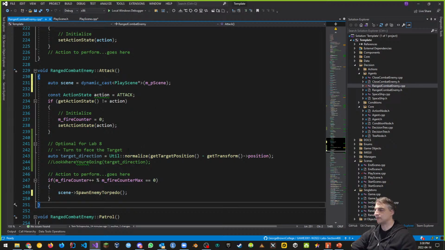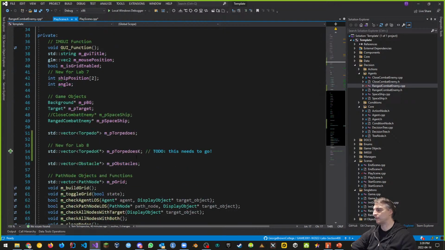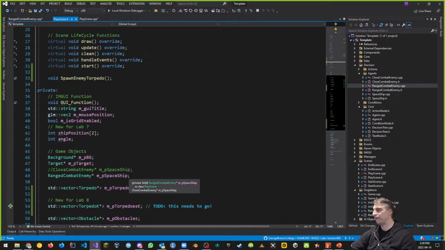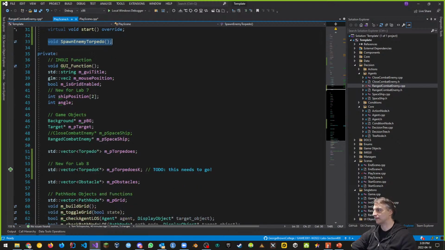That's nice. But then can't we also get scene as in like the scene target? Isn't that possible? Right? Because we have access to that too. What's in the playscene.h? What is private and what is public, right? We have information in the play scene that is public, and we have stuff that's private. We have a reference to the scene class itself, but the scene object, the pointer to the scene class, only exposes elements that are public, not private, right?